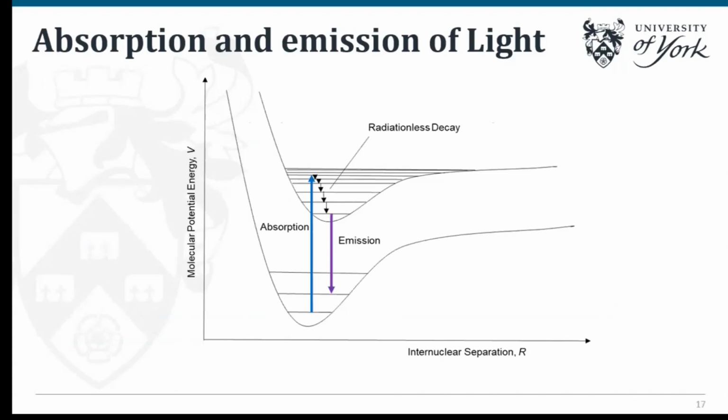OLEDs work by the absorption and the emission of light. Most molecules in nature are found in the ground state, which is the lowest energy state of the molecules. It's the one they're most stable in. However, on absorption of light that is of equal energy between that ground state and a higher energy state, the electrons from the ground state are promoted up into this higher state.